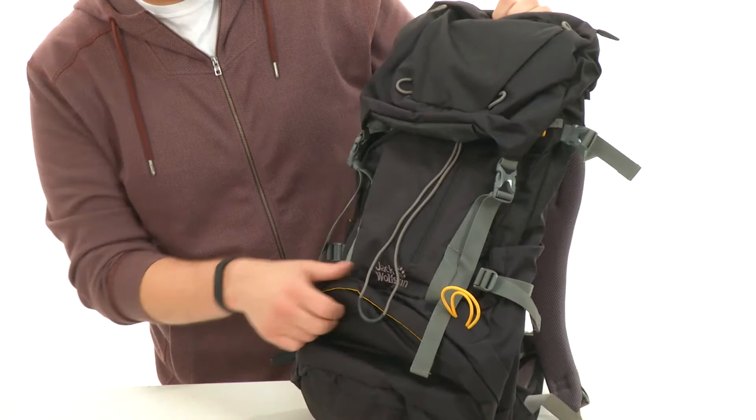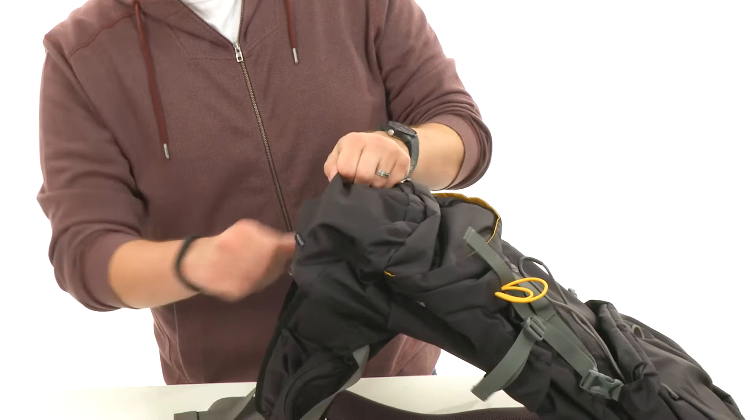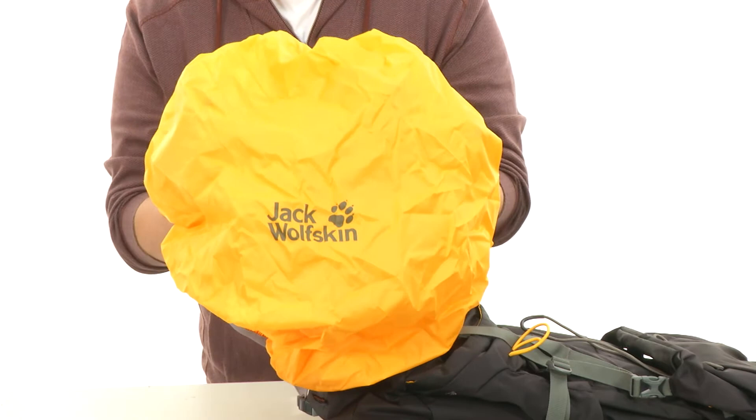There's amazing storage throughout the front here with little zipper pockets and dividers throughout. Another really cool feature is a hidden rain cover that slips out of the bottom. So if you're in wet or rainy conditions, you just pull this out and slip it over the front of the bag to help keep it protected.